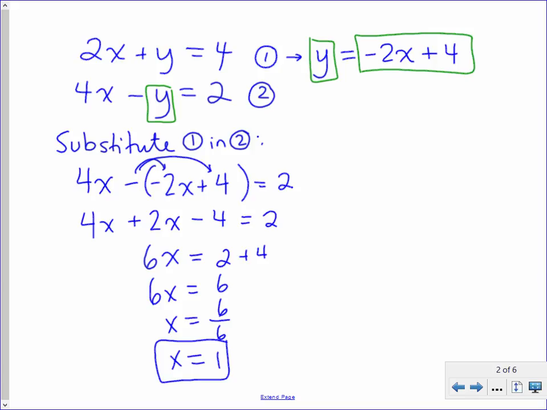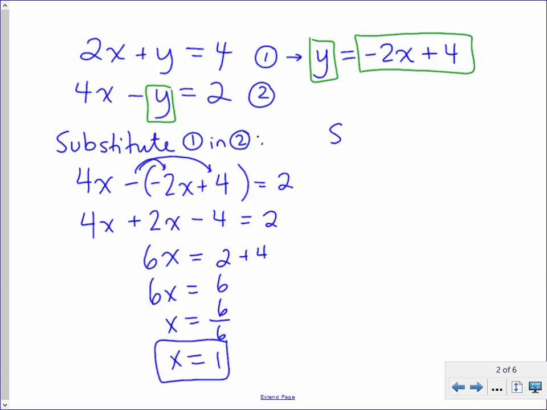Okay, so now, x equals 1. Now I'm half done. Okay, remind me, why am I only half done? Because a point of intersection or a solution to a linear system always has an x and a y. So how do I find y? Here's an equation that I can use to find y.